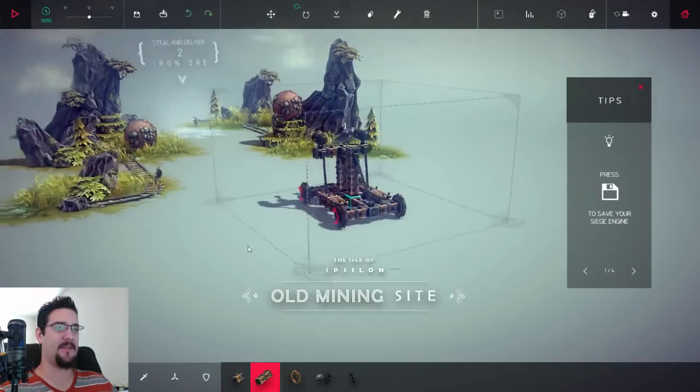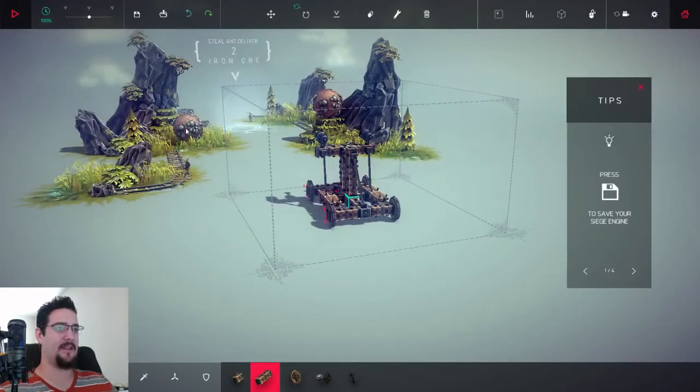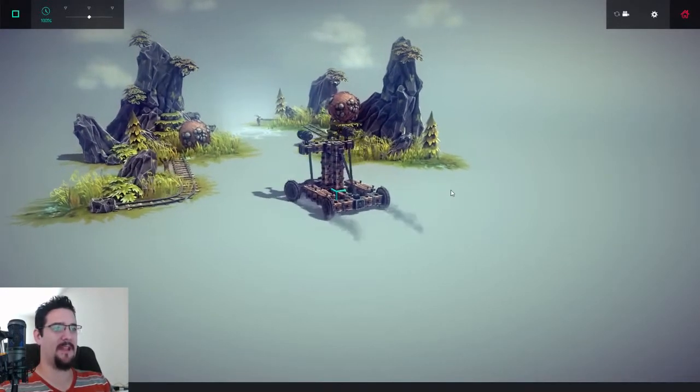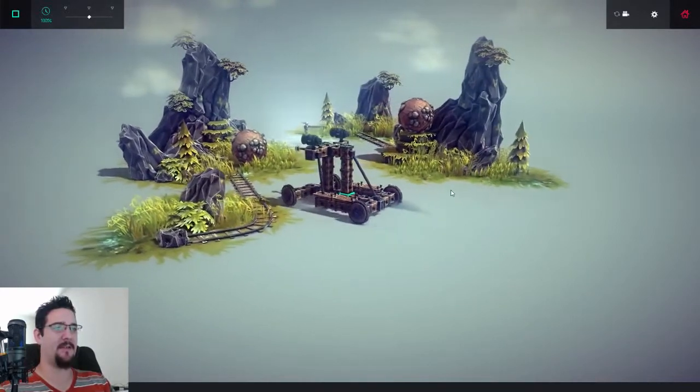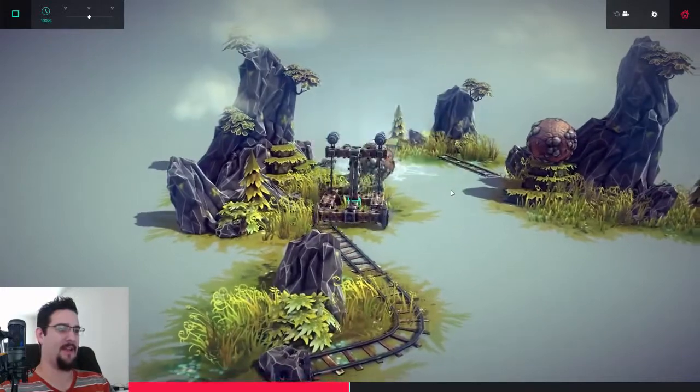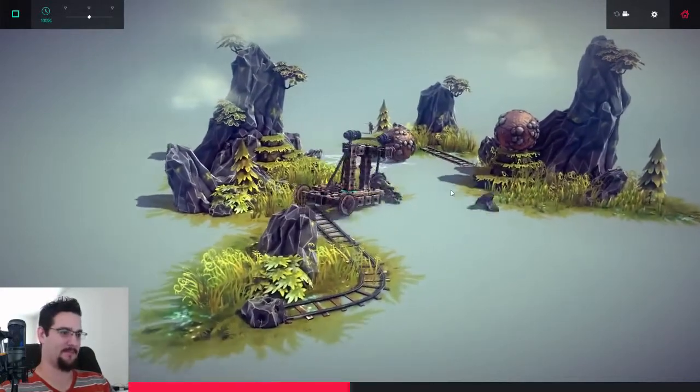Steal and deliver 2 iron ore. I think these are the iron ores here, so I need to get them to that spot. Can I just push them or something? I don't think there's anybody attacking me. This guy is pretty scared. Or don't worry, I'm just coming to steal your iron ore. We can give it a push. Oh yeah. Oh, that was easy.